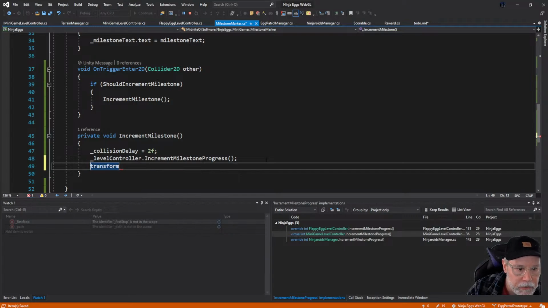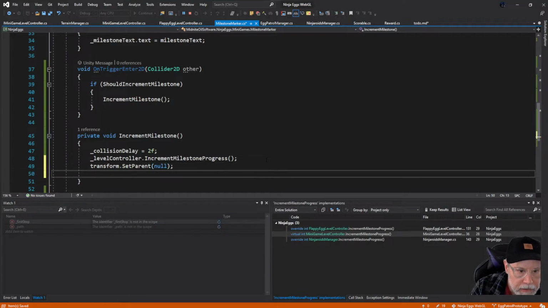Actually, I think all I got to do is say transform dot set parent null, and then game object dot set active. Actually, I want to despawn. I want to use the object pooler.